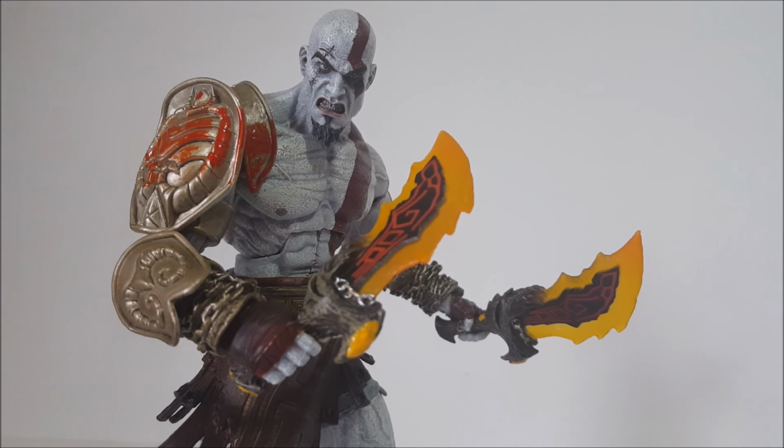Overall, I do recommend this figure. I hope you guys go out and get it before it is hard to get in the future, if it ever becomes so. Which is what happened with the previous God of War figure.